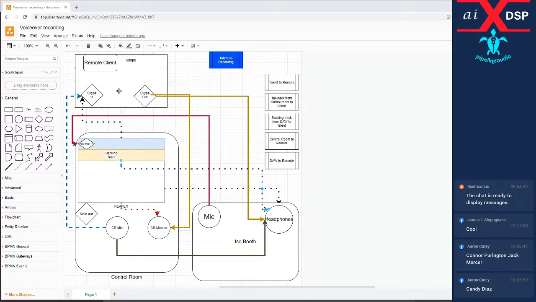All right. Anyway, so we have all these decisions to make of who needs to hear what, but let's start knocking this down. So the isolation booth, the headphones in there need to hear me talking. They need to hear the backing track come out of Reaper. Probably need to hear themselves. And yeah, I need to hear any recordings that happen. Which is a little scary because sometimes the monitoring can be on, monitoring can be off.